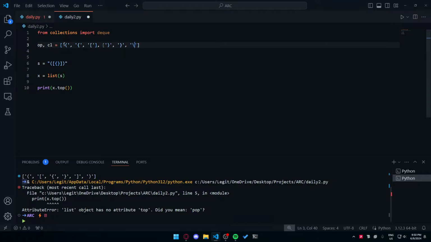Perfect. This looks pretty confusing visually. I wish there were different colors for the quotation marks, but it's not that important. Okay, so we have our opening and closed lists.